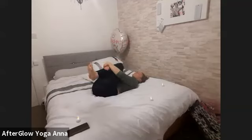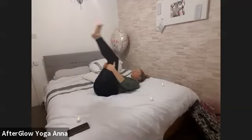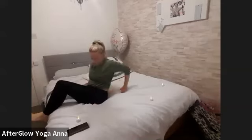And then option to put the feet back down to the floor and find a comfortable position laying down. Or option to join me in a comfortable seated position. I'm going to put my hands onto the back of the legs and just rock up and down until I can come to a comfortable seated position.